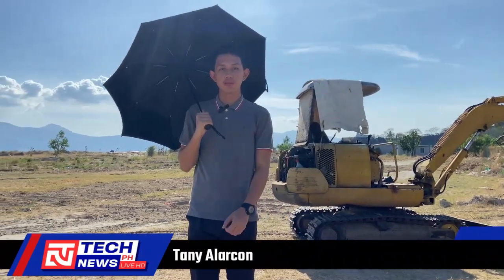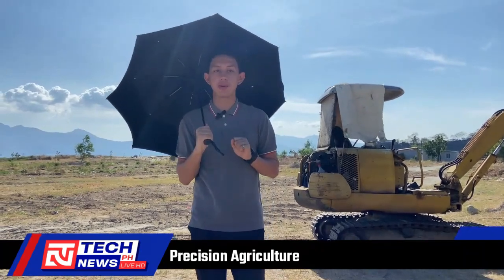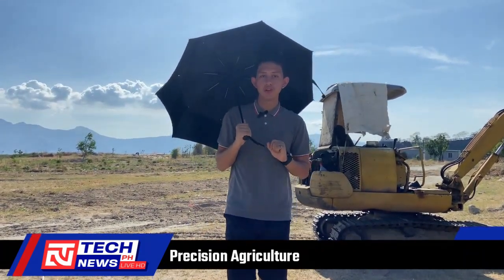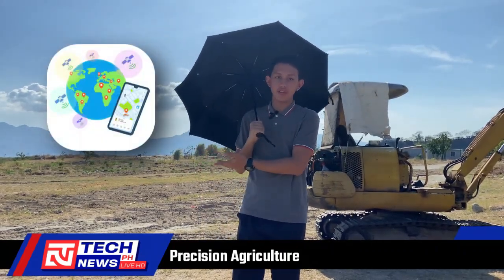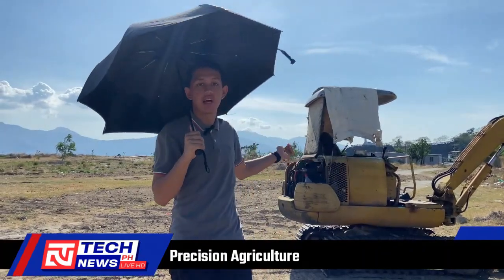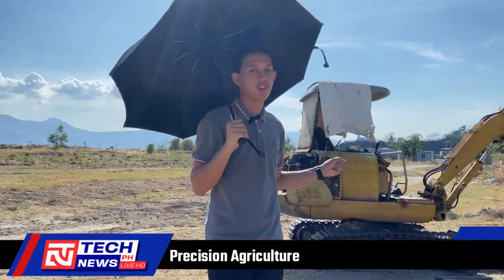Precision agriculture talks about the integration of IoT in day-to-day machinery. These are mostly used in farming because precision agriculture tackles the precise way of harvesting. This can include, but is not limited to, automated farming, GPS to visualize the area of the field, or LiDARs. Like this tractor, for instance, most tractors are driven by a farmer. But with precision agriculture, an automated tractor can replace a human-driven one.